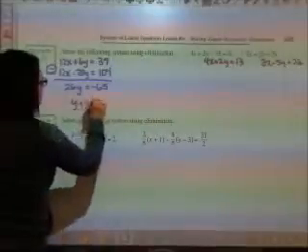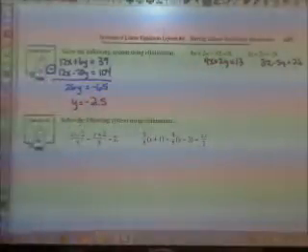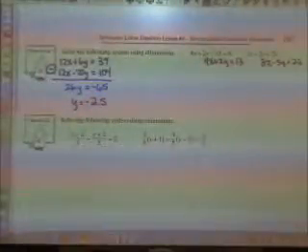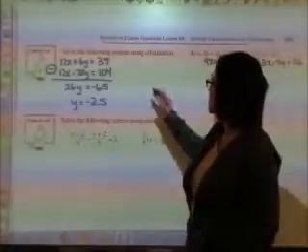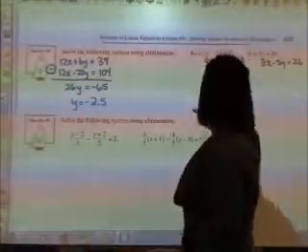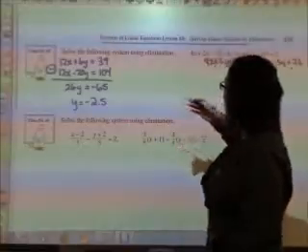Is it a decimal? Negative 2.5? And because it's a terminating decimal, you can leave it in decimal form rather than changing it to a fraction. And then I can put that back into one of my 2 original equations. Doesn't really matter which one I pick.